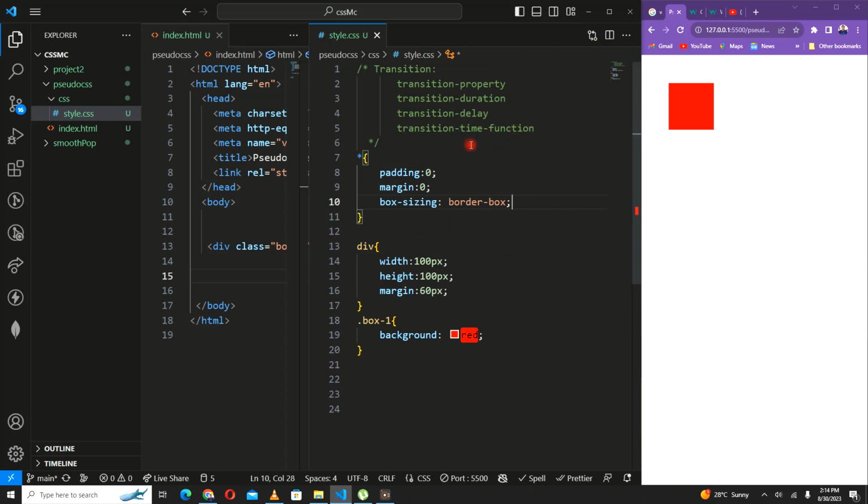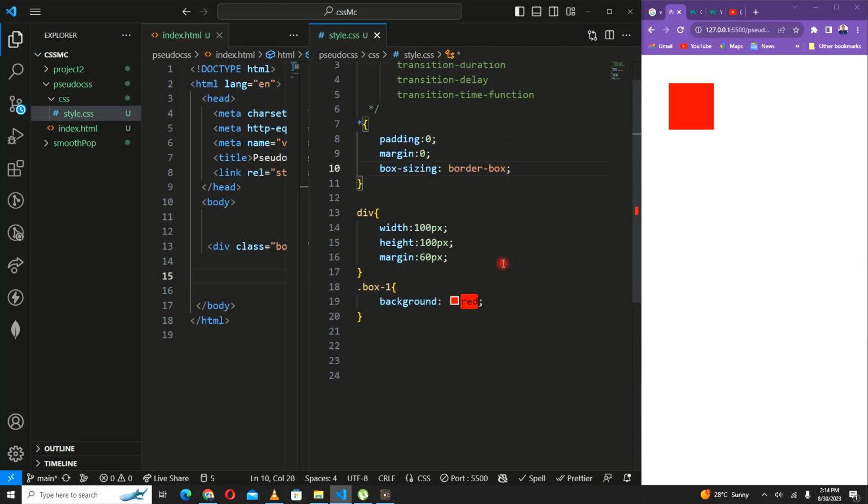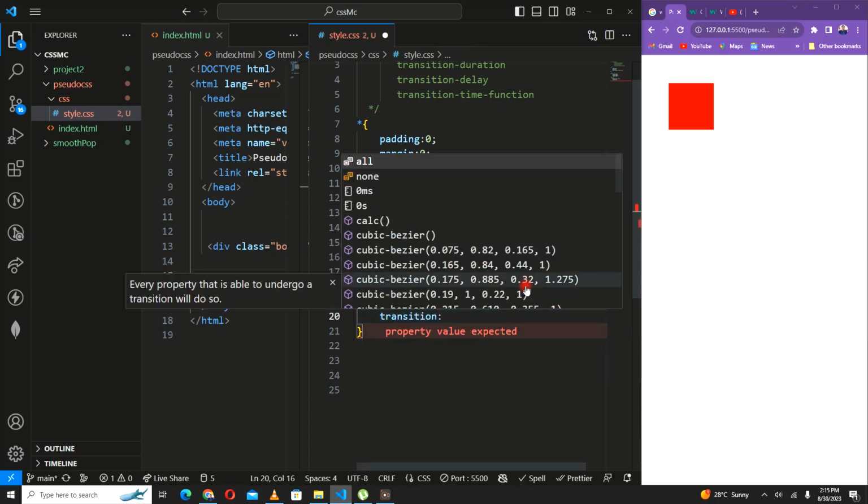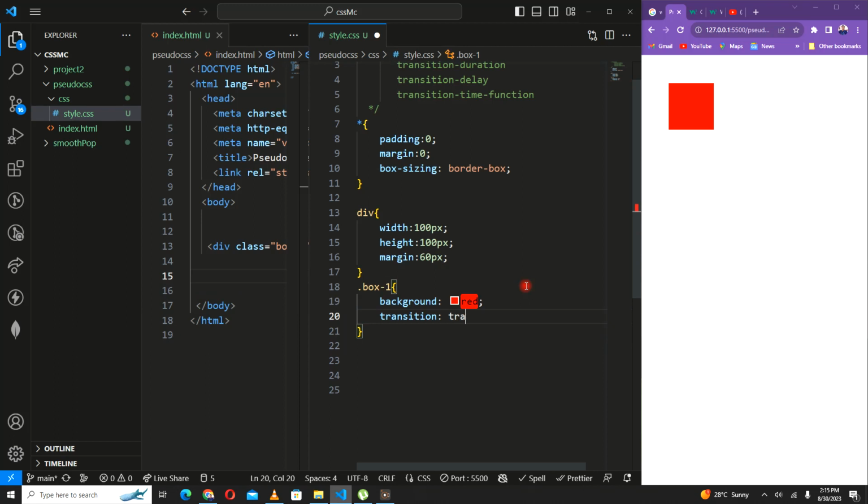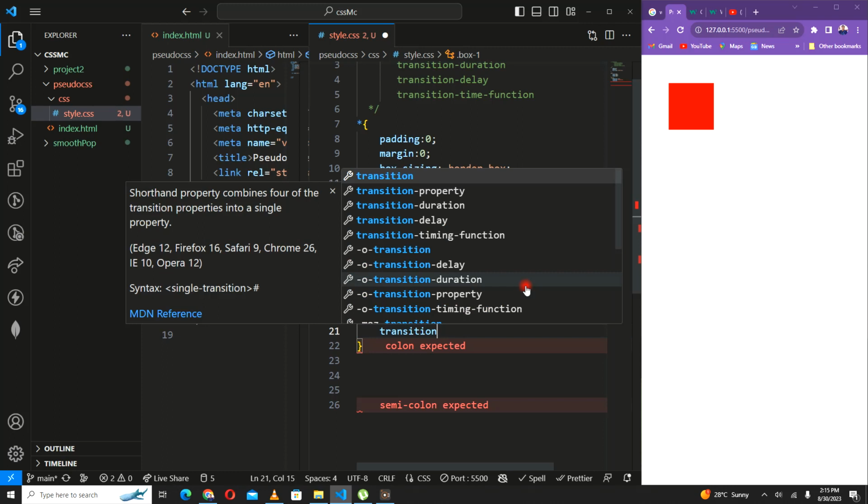Now we want to apply what we call transition properties to all these things. All right, so how do we do that? You can go ahead and fix that one after the other. You can say transition. What property do you want to apply transition on? That is what you say, transition what? Transition property. So transition property, let's say background, right? Background. That is what we want to apply this to.